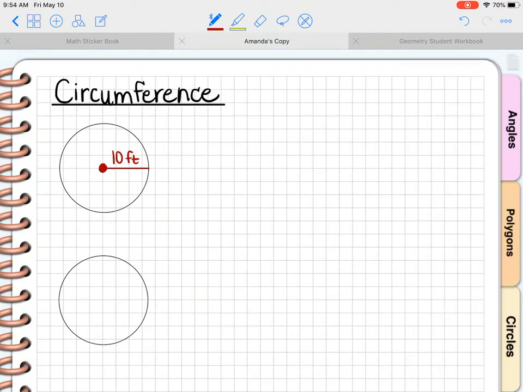And remember what circumference is. Circumference is the distance around a circle. It's like a circle's perimeter. Perimeter goes with angular shapes, but circles have circumference. So maybe in my garden I want to put a fence around the circle to keep the animals and the kids away from my fountain. So I need to know how much fencing I'm going to need. And I'm just making up a story to help you understand what's going on here.